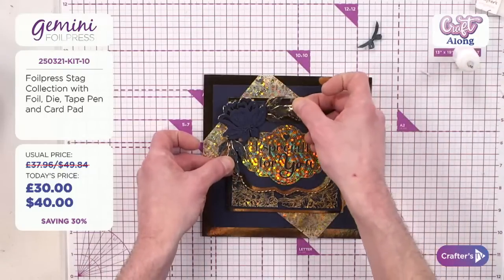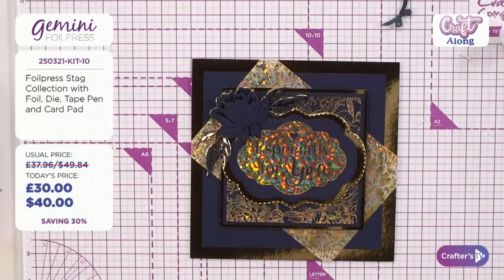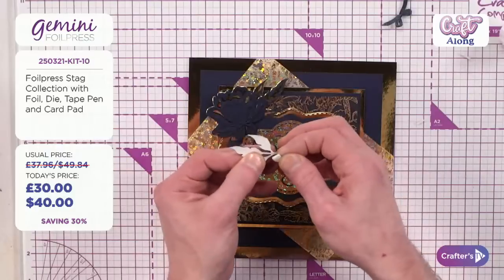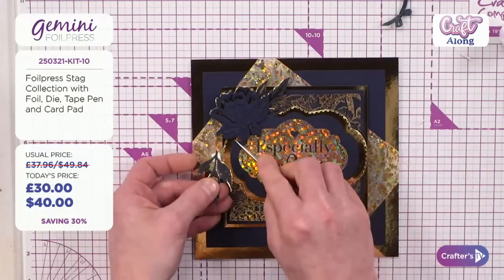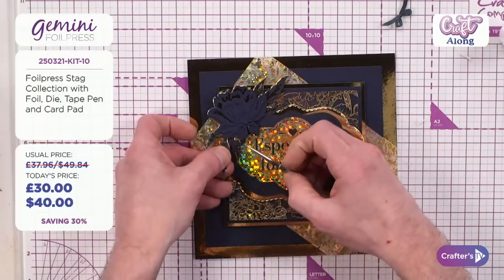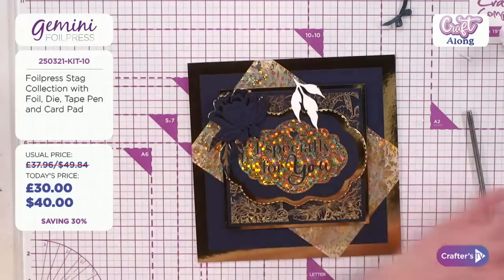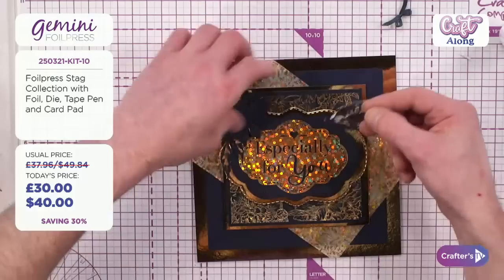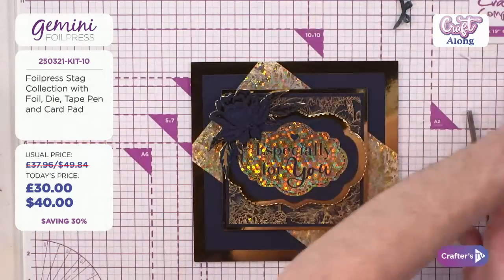So what I'm doing now is we're going to add these ones into place here. Exactly the same reason as before. I'm going to use just a couple of small foam pads so that it's going to be an instant attach. So I'm going to do little square ones here. And then I can even pop in, use your pokey tool. If I then slot that one in here, move it where I need to move it to. Let's bring in this one. Also do the same here, and we're going to tuck this one in here. We have then got two last steps to do.